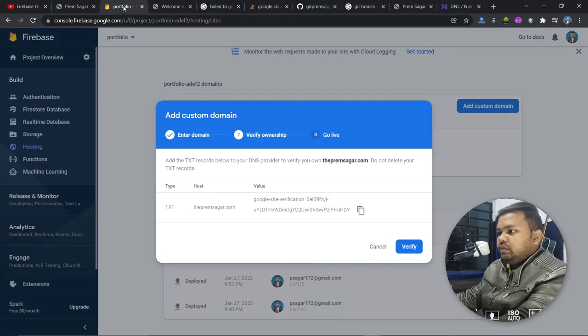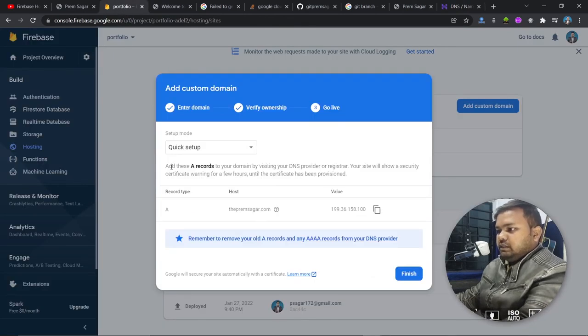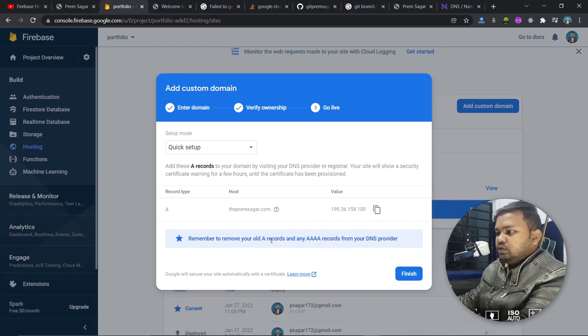Now let's come back to Firebase website and click on verify. Now it's saying that add these A records to your domain by visiting your DNS provider or registrar. Your site will show a security certificate warning for few hours until the certificates has been provisioned. Remember to remove your old A records or any AAAA records from your DNS provider.